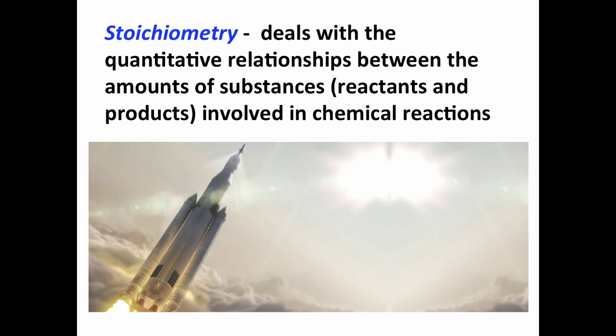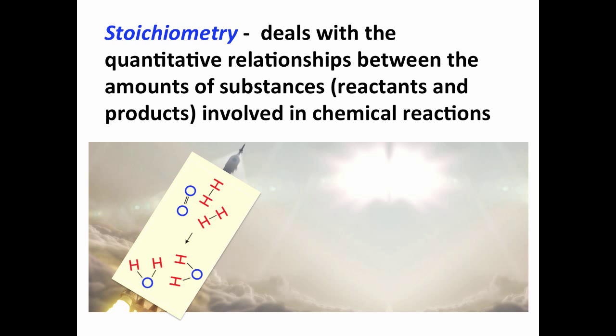Well, first of all, what is stoichiometry? It's the part or aspect of chemistry that deals with quantitative relationships between the substances involved in a chemical reaction. So in other words, it is the part of chemistry that deals with how much of this reactant is needed to react with how much of that reactant, how much of a certain product can be produced, and so on.